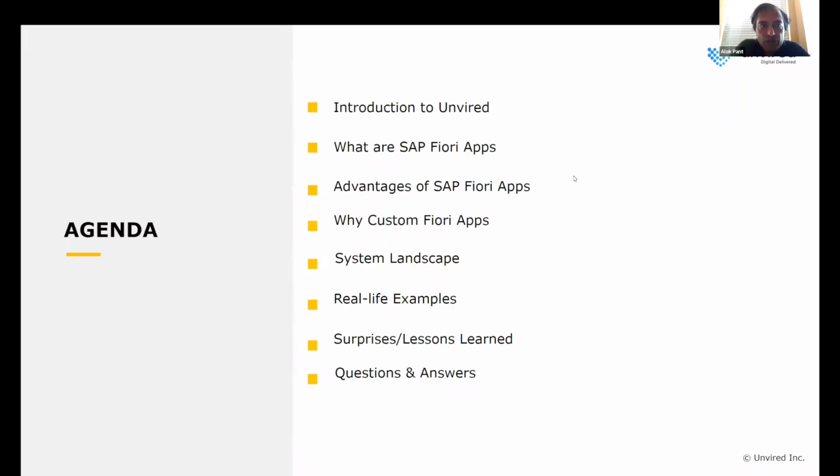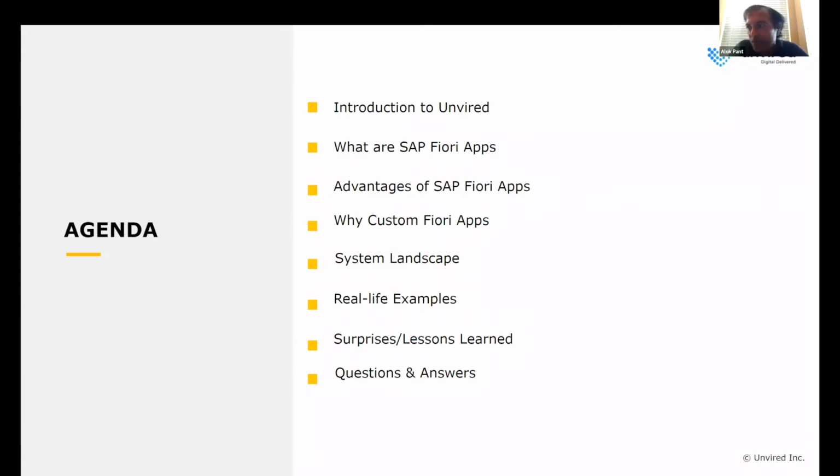All right. So quick agenda here. We'll spend a minute on Unwired so everybody gets an overview of who we are. Then we'll talk about SAP. What are SAP Fiori apps? Not spend too much time, just to set the stage for everyone. We'll talk of the advantages of Fiori apps. And then why the need for custom apps? SAP is giving thousands of free SAP standard Fiori apps.